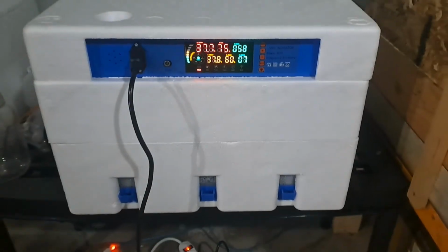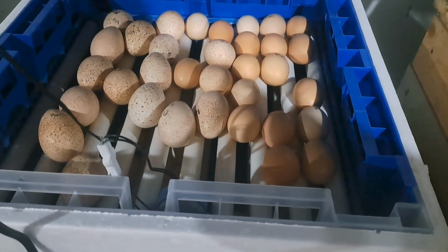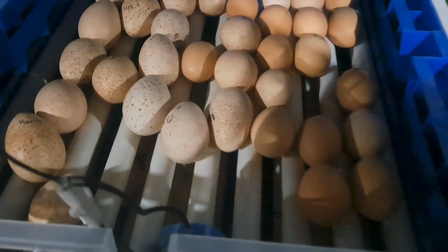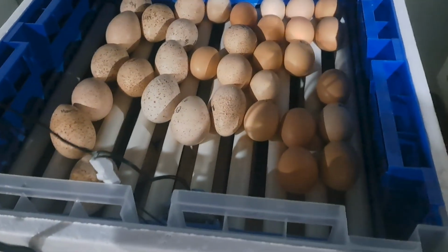So domesticated turkey hens can lay anywhere between 40 to 80 eggs in a year. Sometimes they can lay in the fall, but mostly they'll lay those eggs in the springtime. Now that we have our eggs all collected, we're just going to date them and put them in the incubator so I can hatch out some for next year.